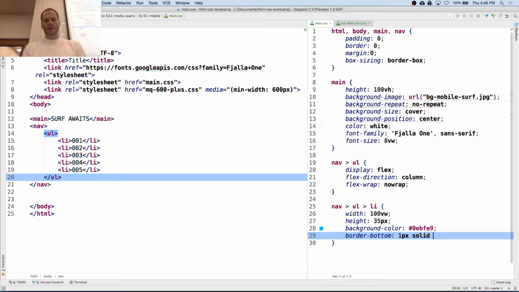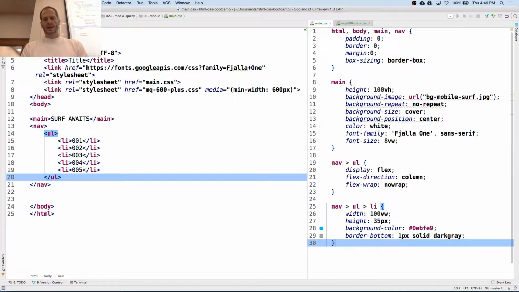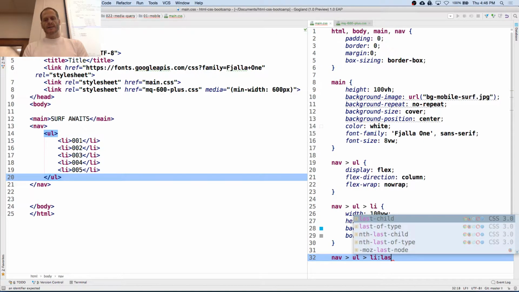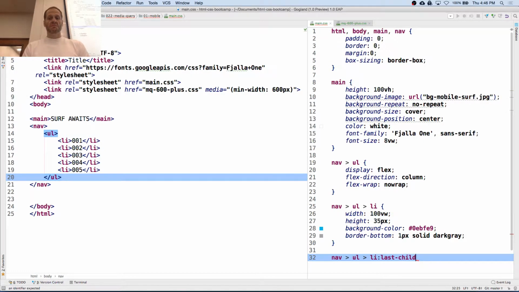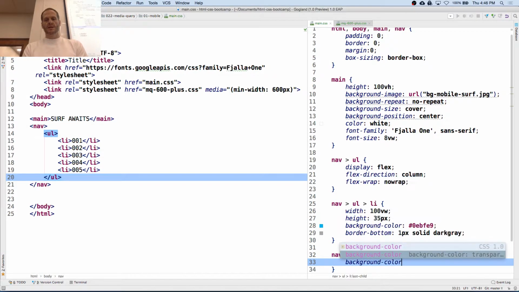I think I want a gray. Except for nav UL LI, is it last child? And we'll just make sure we're targeting this one by doing background color red to just make it really pop off.